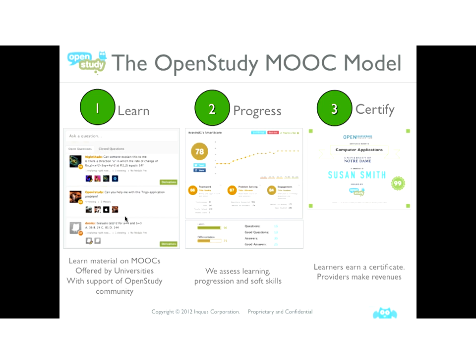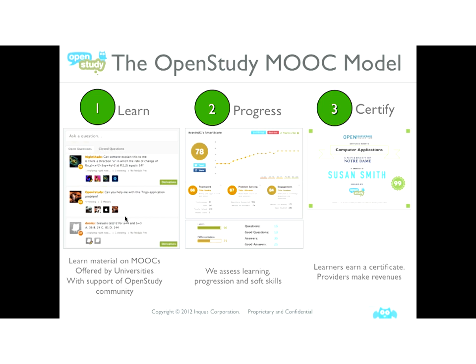What we do is we partner with universities and individuals that have free and open content. So step one is to provide the free and open content so that learners can learn from this content, but then also provide the learners with the Open Study community so that they can learn with someone, they can learn from someone. While this is happening, the second important component is to provide some measure of tracking and progress so that they can see how well they're doing, and they can see the path ahead. They can see the progress that they're making and how other people are progressing.